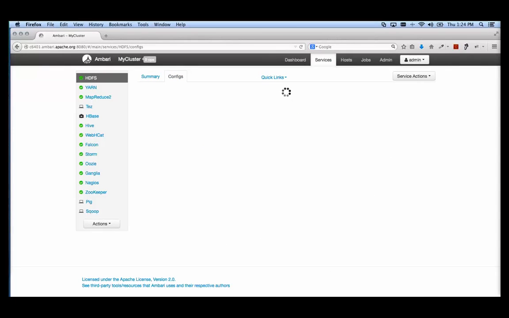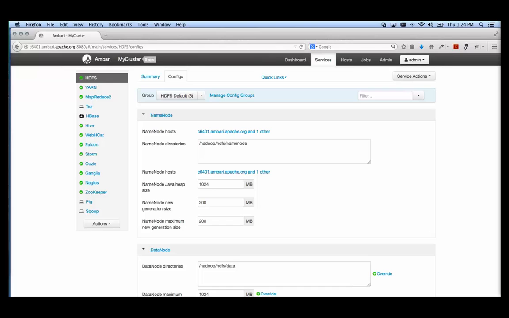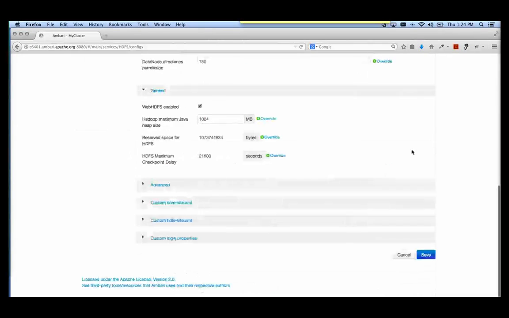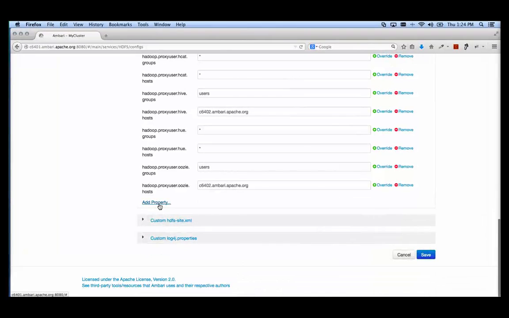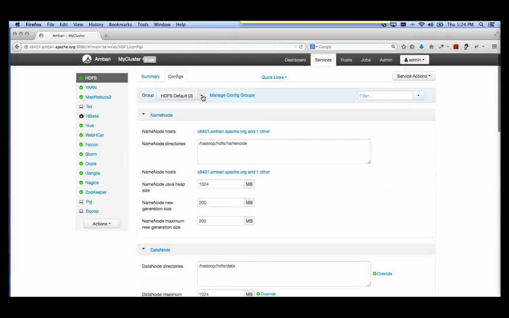From a configurations perspective, I can manage all the different configurations related to HDFS service, so core-site and hdfs-site, in the case of yarn-site, and all those things across the board. And ultimately, we surface those in the UI and group them by components. And then there's always the ability to go inject custom properties into specific configuration files if I need to. We also support host groups for configurations, so you can actually target configurations to specific hosts if you need to.